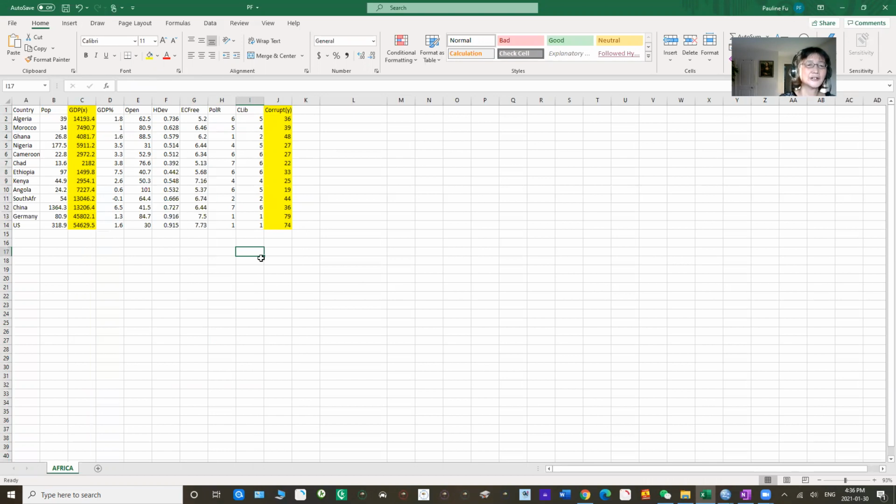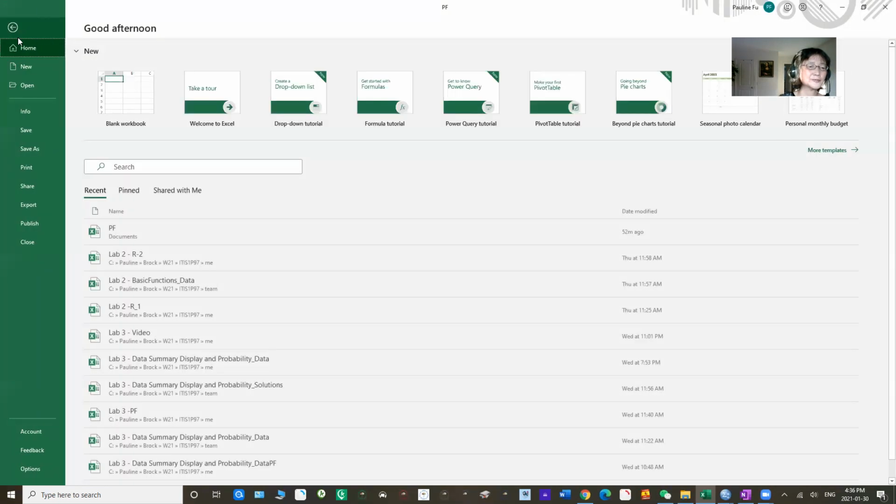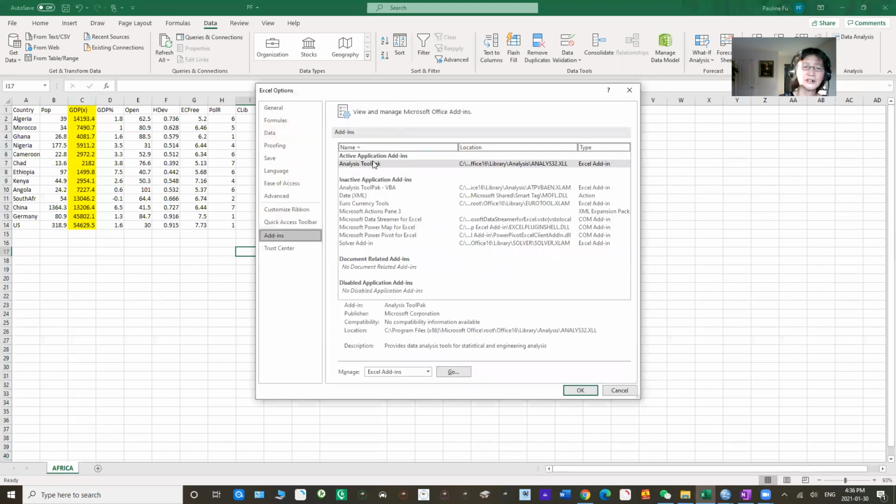Okay, so to do this using Excel, you go to Data and then Data Analysis. If you do not have Data Analysis on your Excel, you go to File, Options, Add-ins, and then check Data Analysis Toolpak, and then click the Go button.